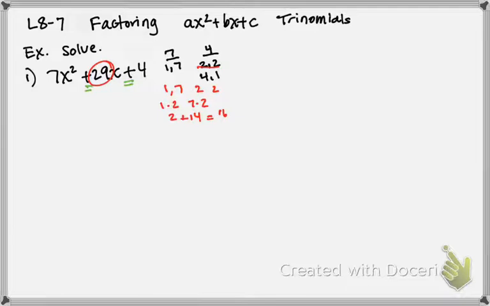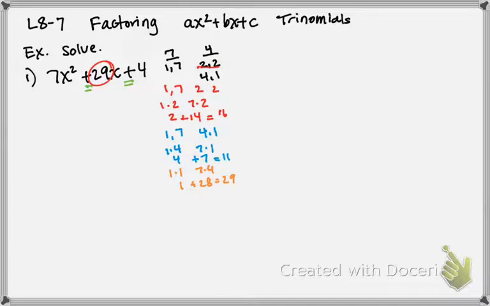My next option would be to test out 1 and 7 with 4 and 1. So one option is 1 times 4, and then 7 times 1. I get 4 and 7, which is 11. That doesn't work either. But I have a second option with that one: I can multiply the 1 times the 1 and the 7 times the 4. And I get 1 and 28, and that does equal 29. So that's that process if you want to just look at the factors.